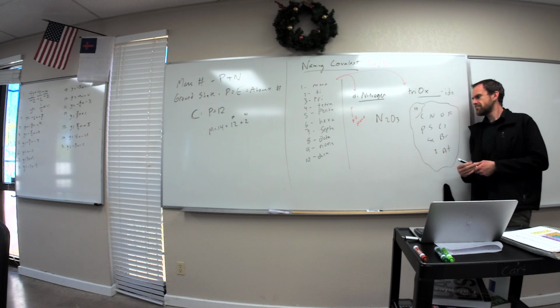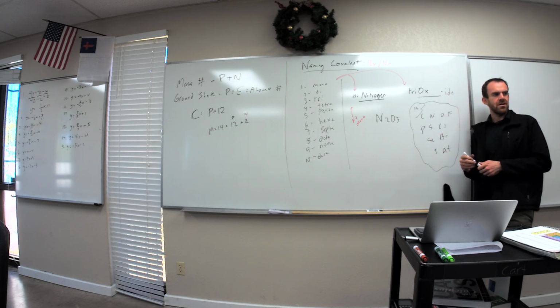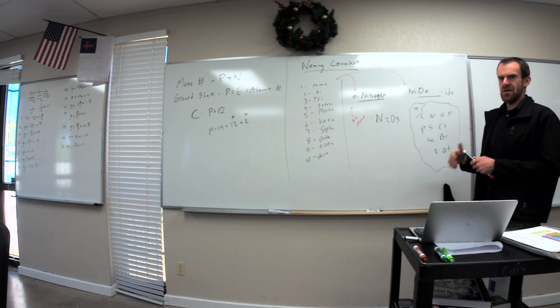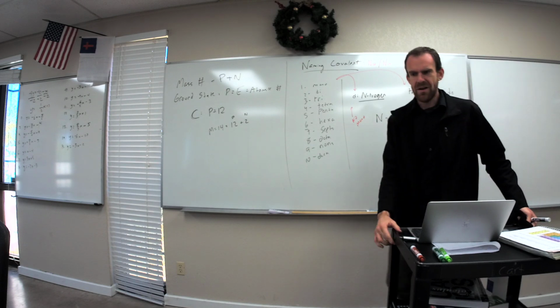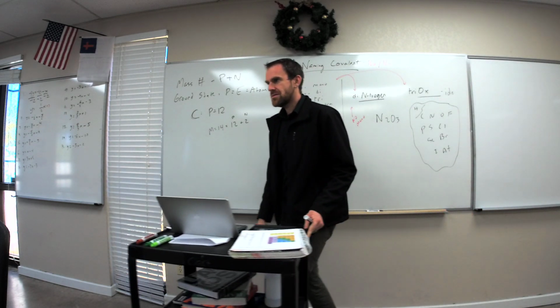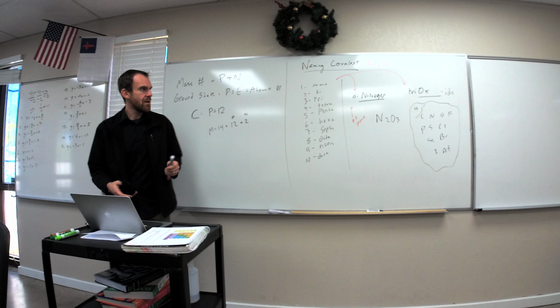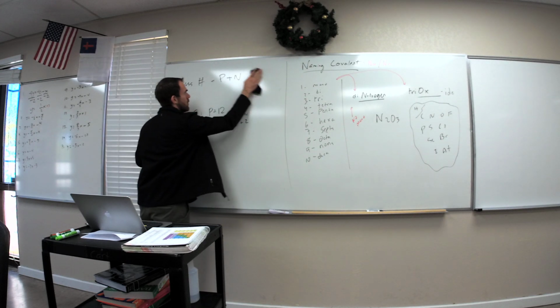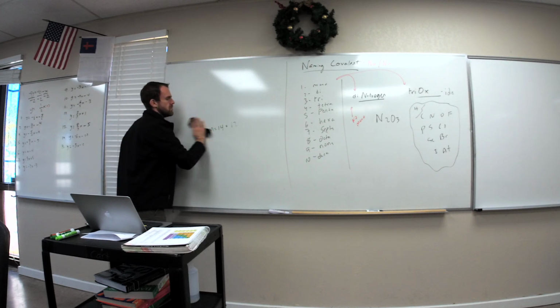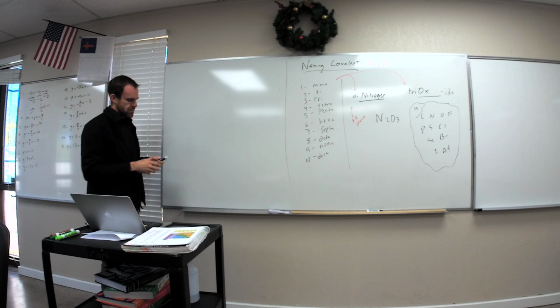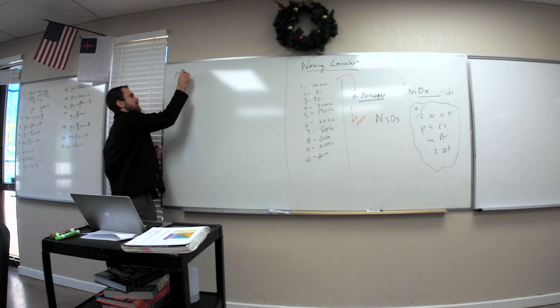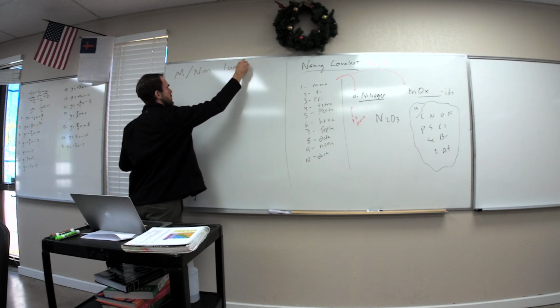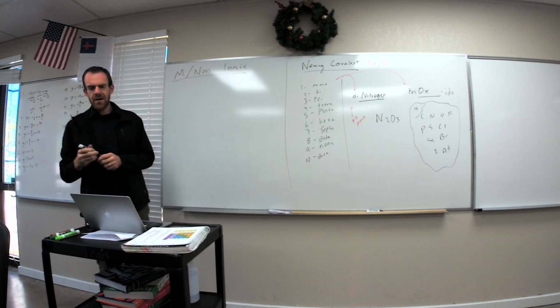Okay. So, that's it. If you see these, that's what you're working with. Only non-metal to non-metal. When we have a metal and non-metal, what kind of bonding do we have? Ionic bonding. Okay, metal and non-metal is ionic.